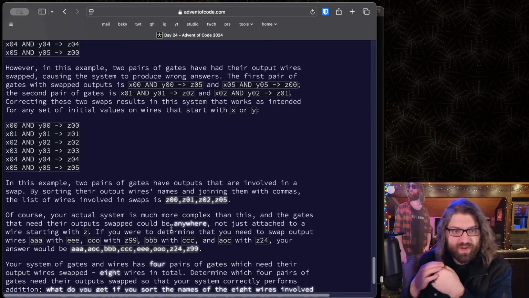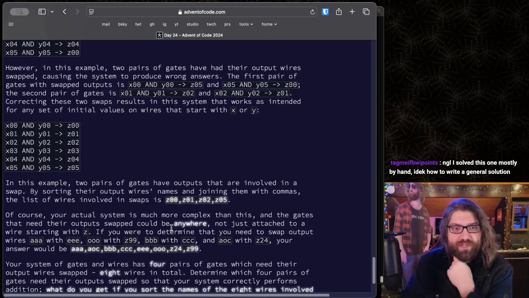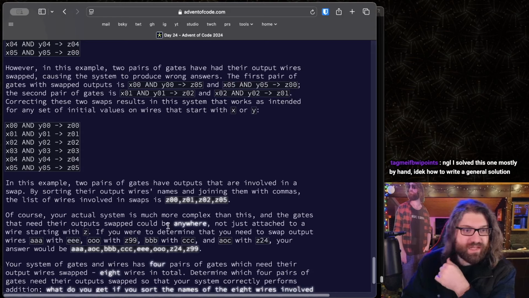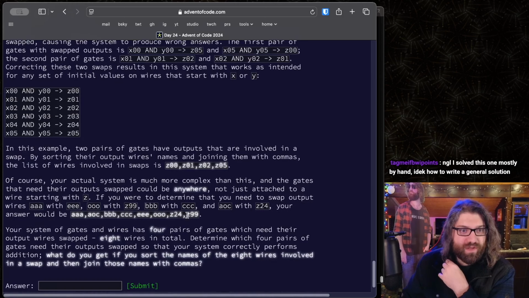Of course, your actual system is much more complex than this, and the gates that need their output swapped could be anywhere, not just attached to a wire starting with a Z. If you were to determine that you need to swap output wires aaa with eee, ooo with z99, bbb with ccc, and aoc with z24, cute names, your answer would be aaa,aoc,bbb,ccc,eee,ooo,z24,z99. Okay, so you just sort, yeah, okay. So there were 4 pairs of gates involved in a swap, meaning there were 8 outputs involved in swaps. So we have 8 in the output, sorted alphabetically. Okay.